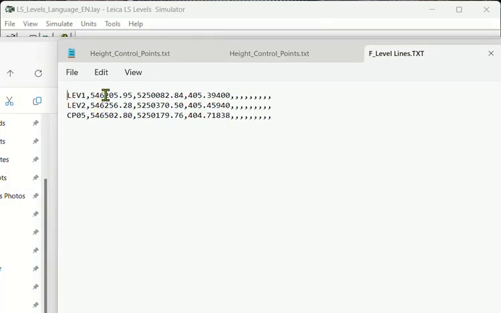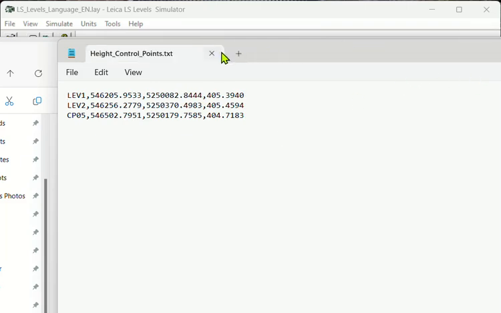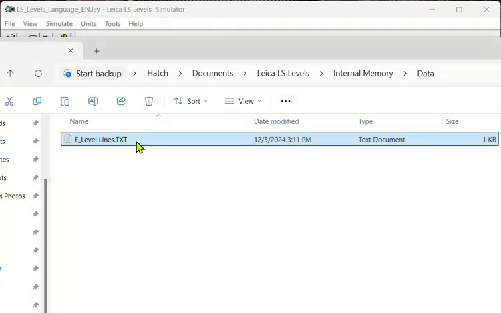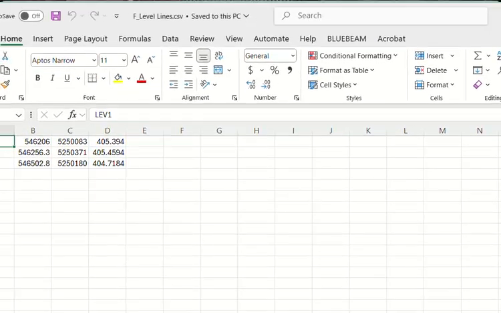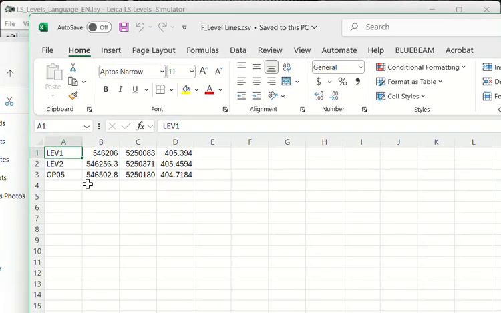Level 1, northing, easting, height. I don't have any more information to send out. But if I would have taken measurements, measurements are going to have that data. And I could also change this format to be a CSV if I wanted that easier. I just simply click right here and go, hey, this is a CSV file. Enter. Yes. Open that up. A very simple conversion. There is your points. Level 1, level 2. And if there's any other information, those would have been filled out.